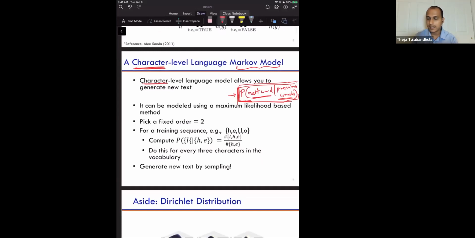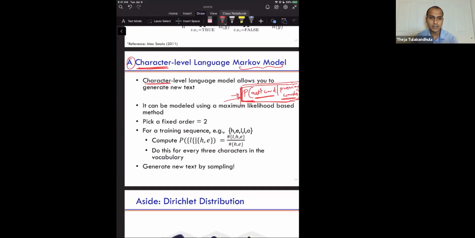If I start with the character, let's say A, and I sample from this conditional probability, then I can get the next character. Next character could be a space, for example. And then given A and a space, you can sample the next character, and that could be, for example, C, just as an example. So you can actually generate sequences of characters, and therefore you can generate sentences if you had access to a good language model, okay? And since you're sampling from this, you may get different sequences every time you sample from that. Now, but how do I get this object?